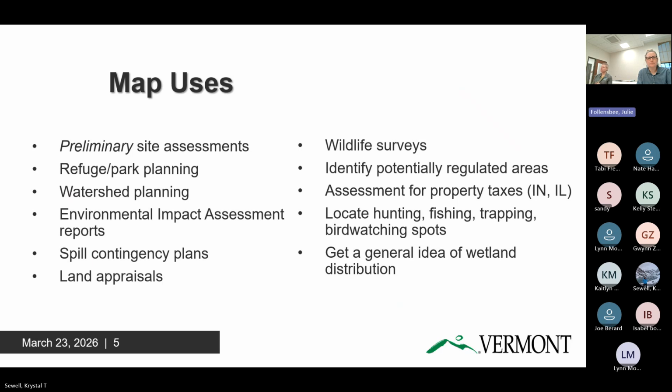These mapping layers have several useful and appropriate functions. They are helpful for landowners who are interested in developing or who want to learn more about their ecology, as well as for interested buyers and real estate agents. They can help identify recreational opportunities and provide important preliminary site data.